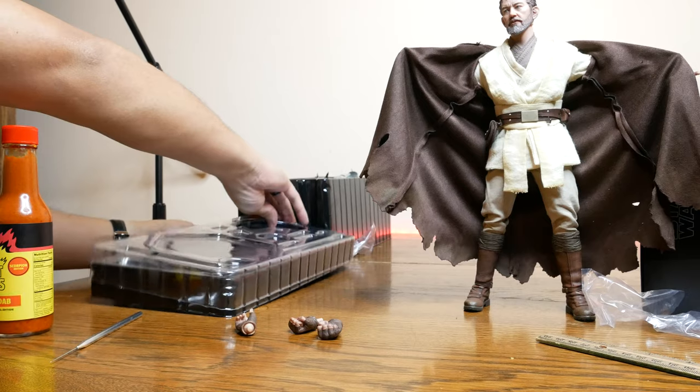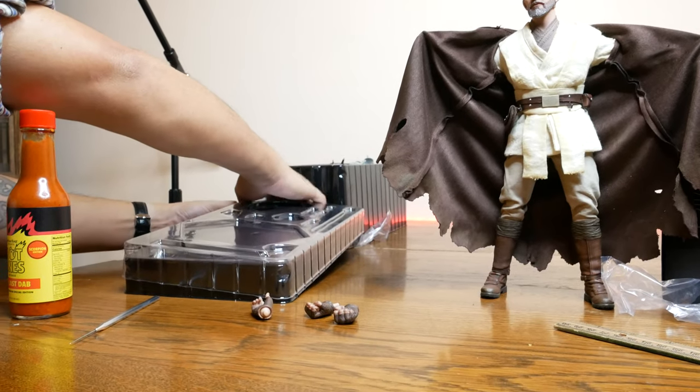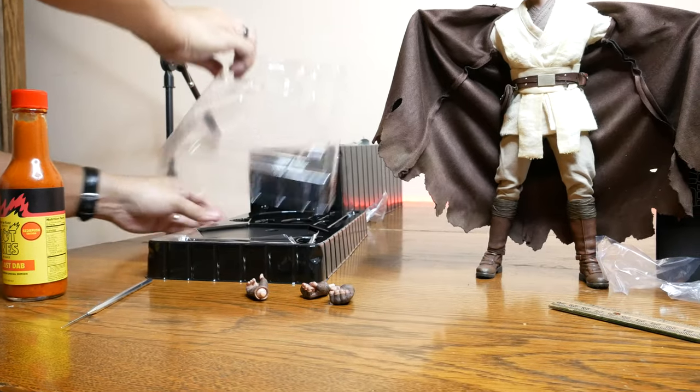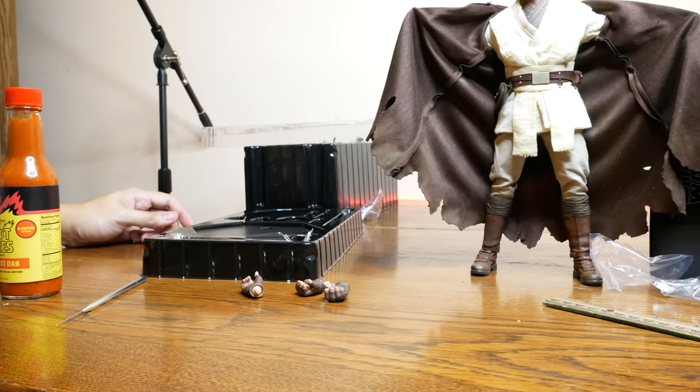I don't want this thing to go flying when I pull this off. I'm getting better here. Yeah, see? It doesn't last too long. Yeah, but it was still terrible.